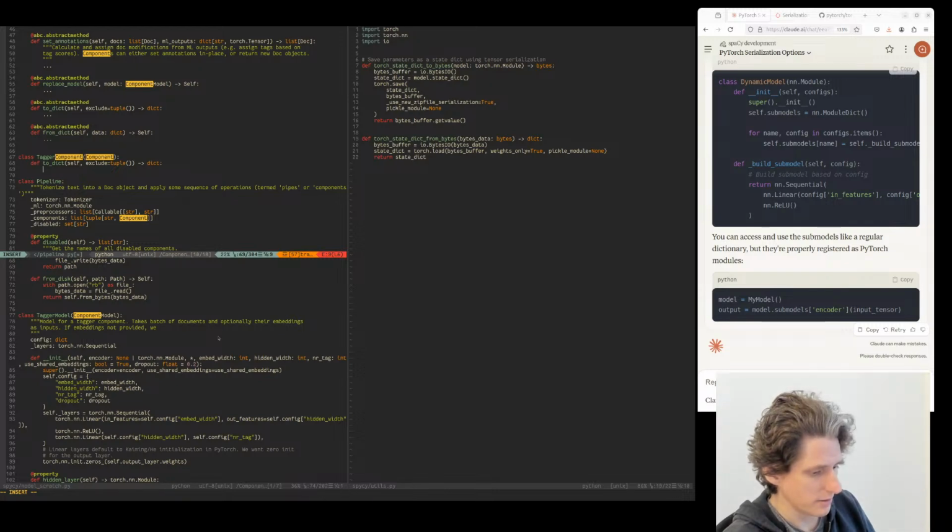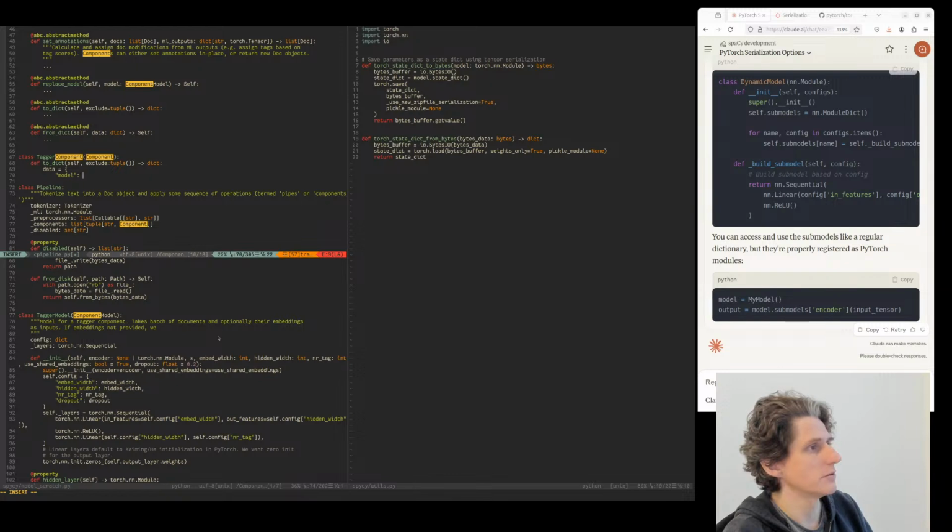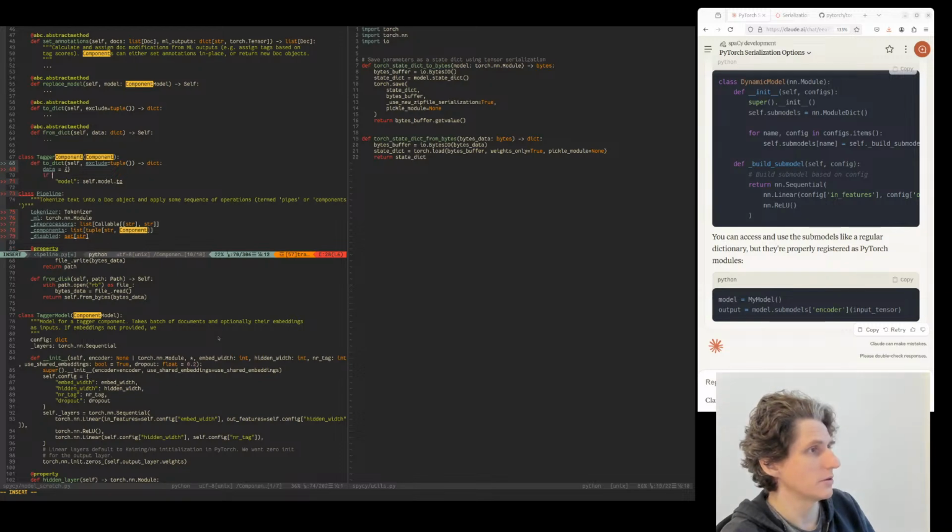Okay, then we'll have PyTorch equals dips. Okay.